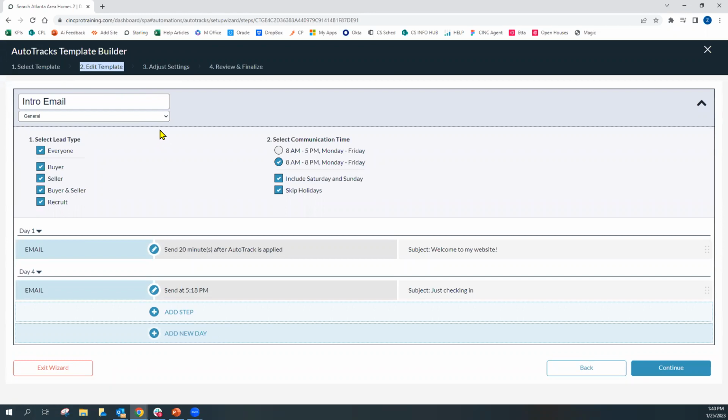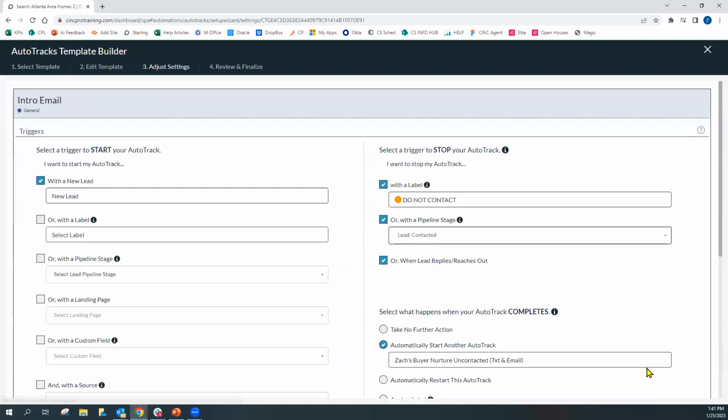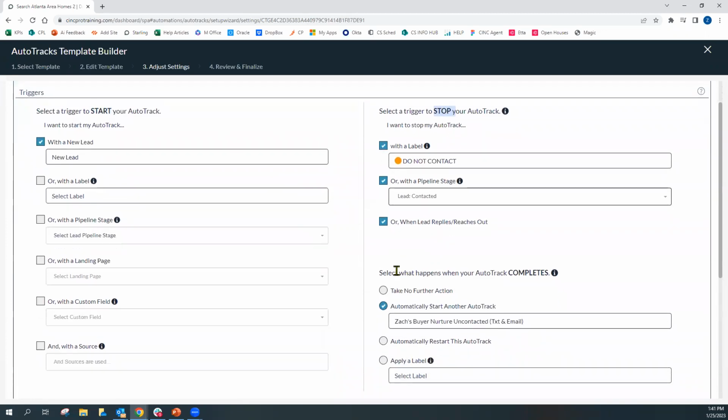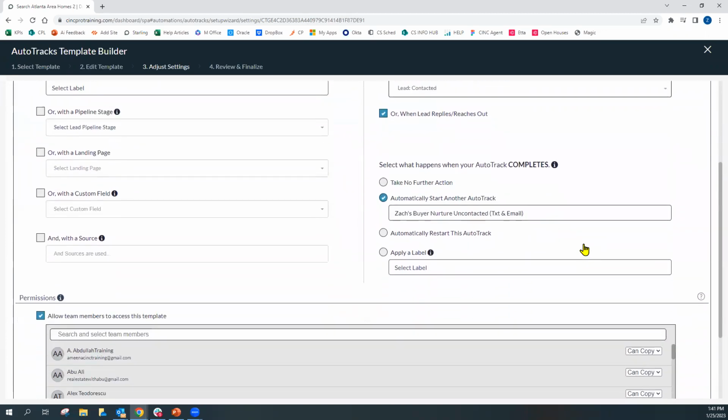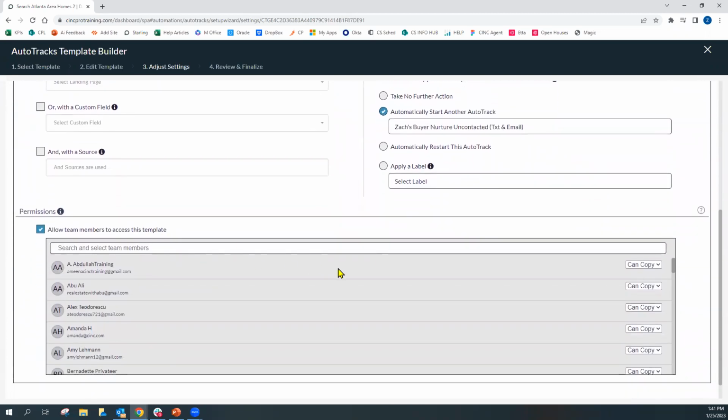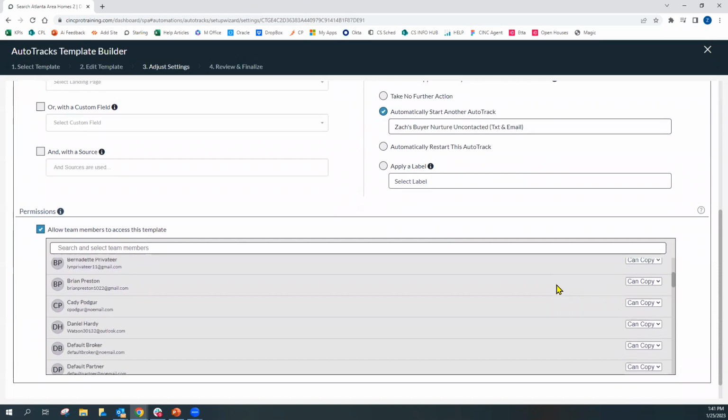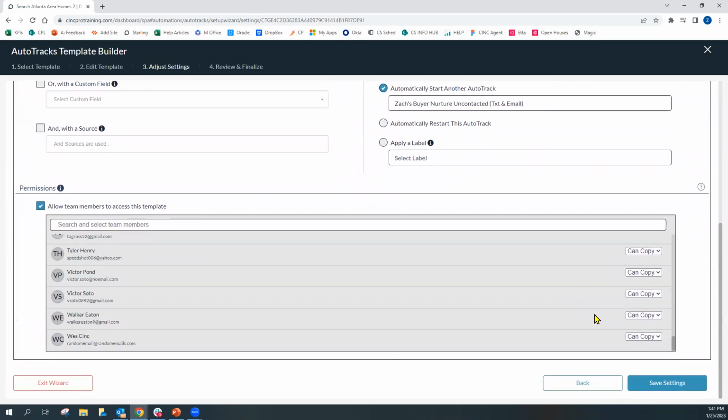Okay. So now I can go through the steps. I can adjust my words. I can add more days. I can continue to the next step where I can adjust my start trigger, my stop triggers, and my completed options. We can adjust the permissions. I can give ownership to someone, right?